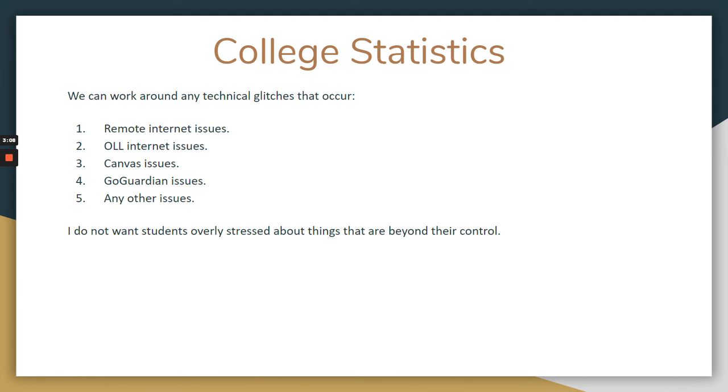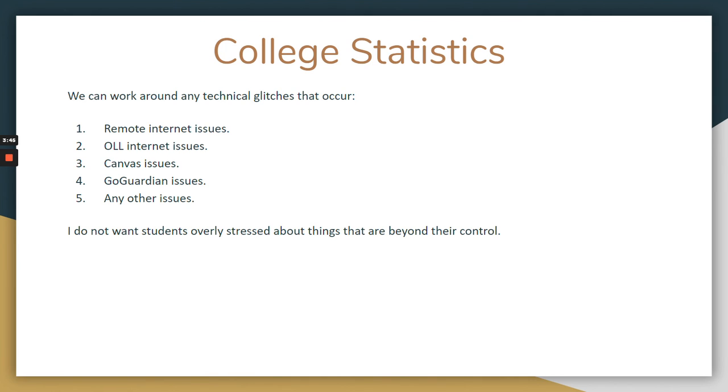One thing I want to stress is we will take care of any technical issues. Any glitches that occur, I don't want students to stress out about. Maybe they can't access the internet that day at home, or maybe school doesn't have internet that day, so I can't get in touch with them, or maybe there's a Canvas issue. I didn't open up the assignment correctly, or I closed it before I told them it was due, or GoGuardian isn't working. We've had that a couple of times already, and I can't communicate with the remote cohort. I send them an email, but of course that's through email, not the immediacy of the chat.